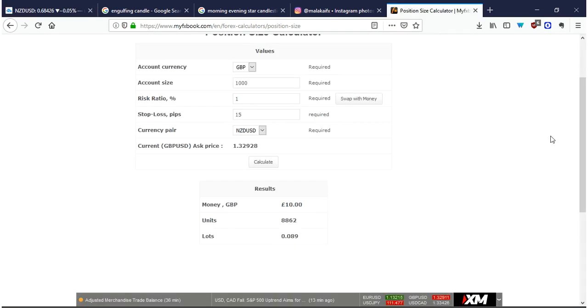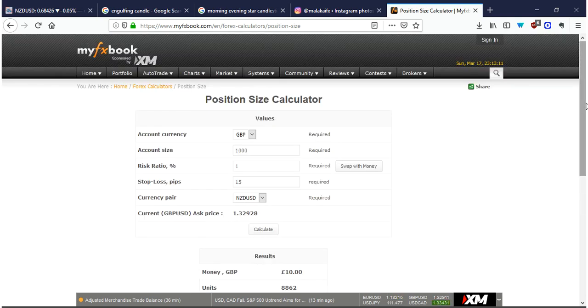Because you don't want to be risking too much. The good thing about using 1% to 2% is that it will take so many losses for you to put even a dent in your account. It keeps you psychologically good, and it keeps you focused. It helps you focus on compounding your account, because with compounding, the bigger your account gets, the more money you make, because you'll be risking more per trade, but it will be the same amount of risk, and the profits will be higher.